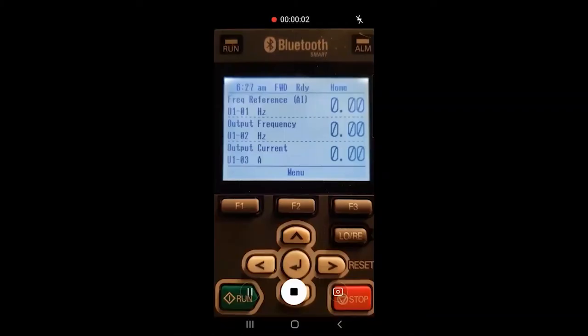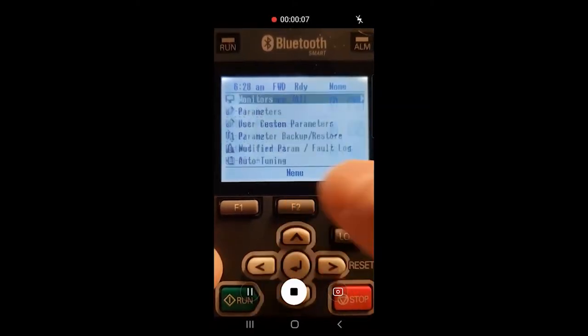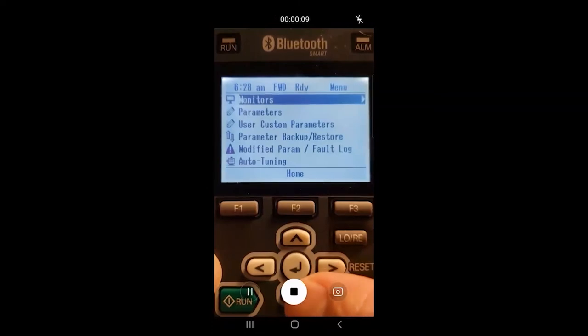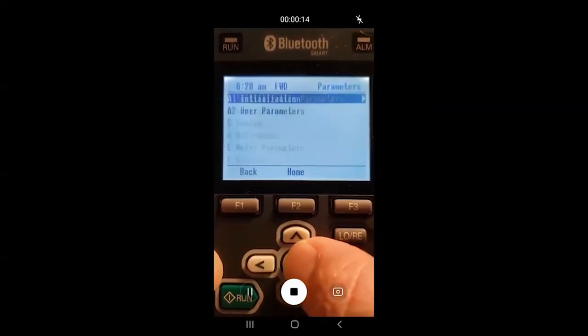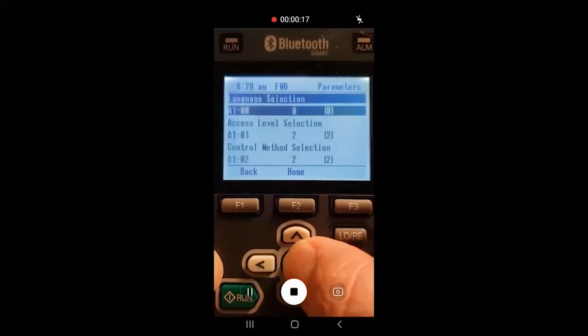Upon energizing the drive, the home screen will be displayed on the operator keypad. Press the F2 key to advance into the menu screen. Once in the menu screen, scroll down to parameters and press enter. Select initialization parameters, followed by selecting A1 initialization.